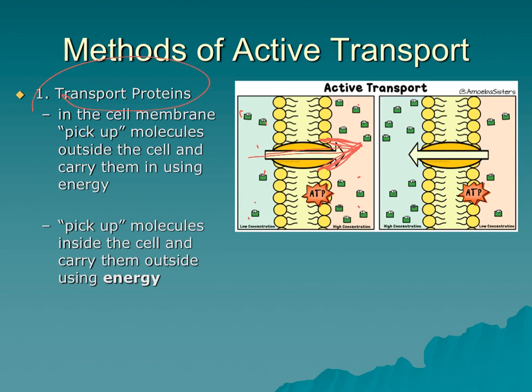So these are called transport proteins. And like I said, they're like little shuttle buses. They pick up the molecules and shoot them out of the cell, but it requires energy, which is adenosine triphosphate, one of those long terms that we have in science that fortunately we have an acronym for. So it's adenosine triphosphate, but we call it ATP, and that is cell energy. Okay, so that's what's required with transport proteins.